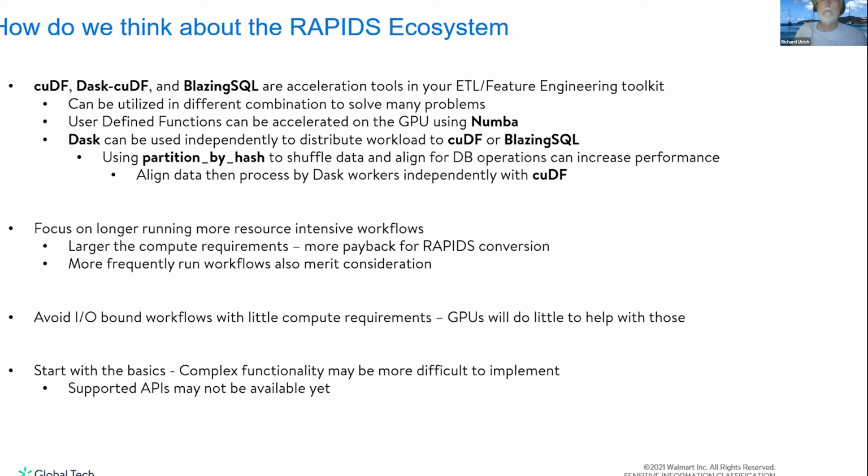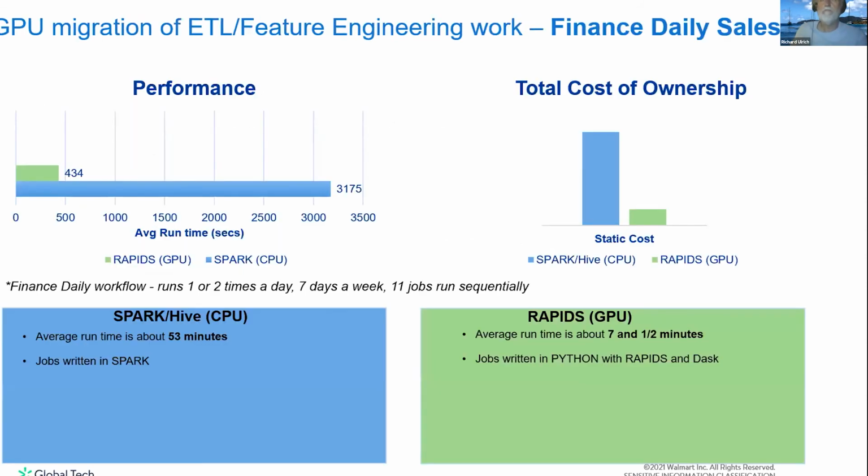So I want to talk a little bit about the results we're seeing. This is our finance daily sales. As I mentioned, we have quite a few stores. So this is accumulating a lot of the KPIs and the metrics that the business uses to make business decisions, down to every store, every item that we have. And we have about 1 billion store item combinations. So this is quite compute intensive.